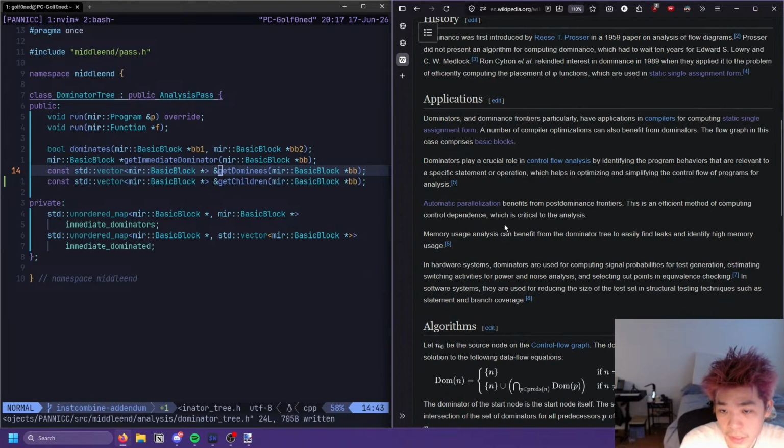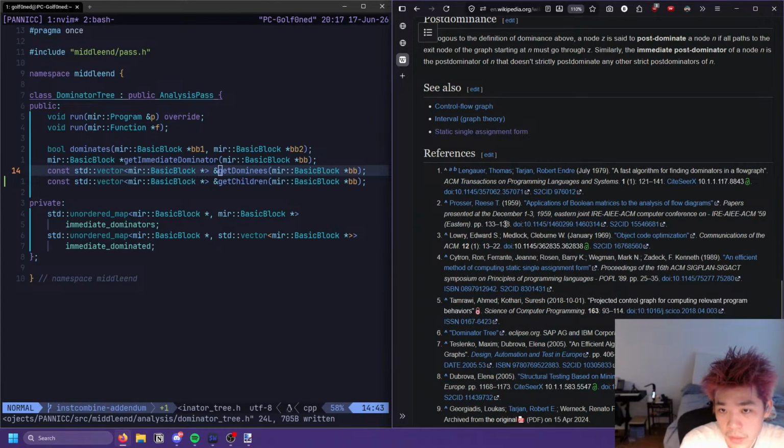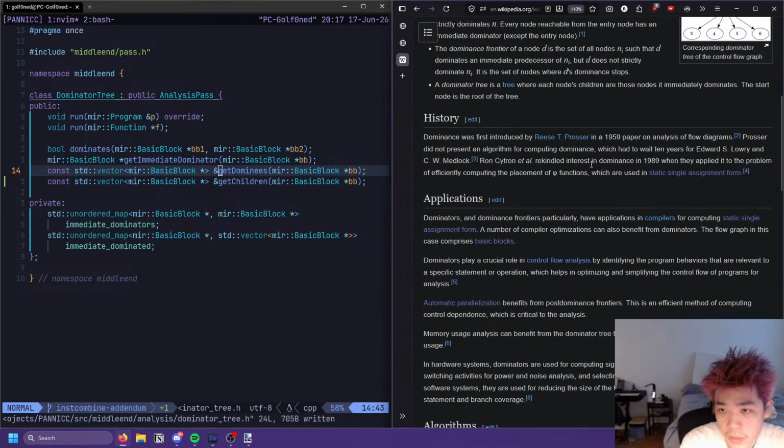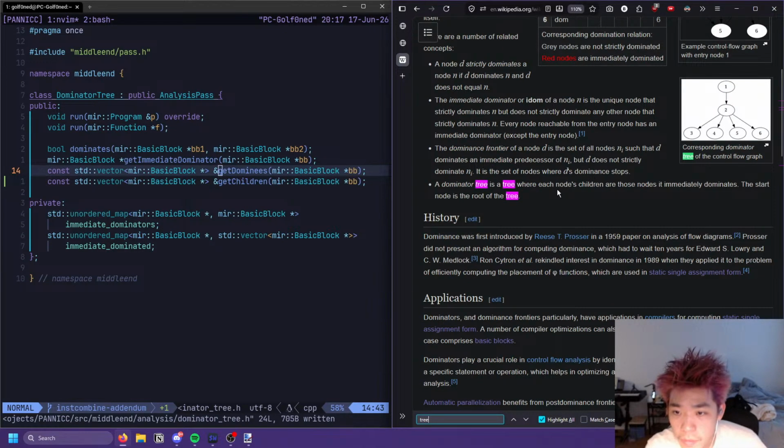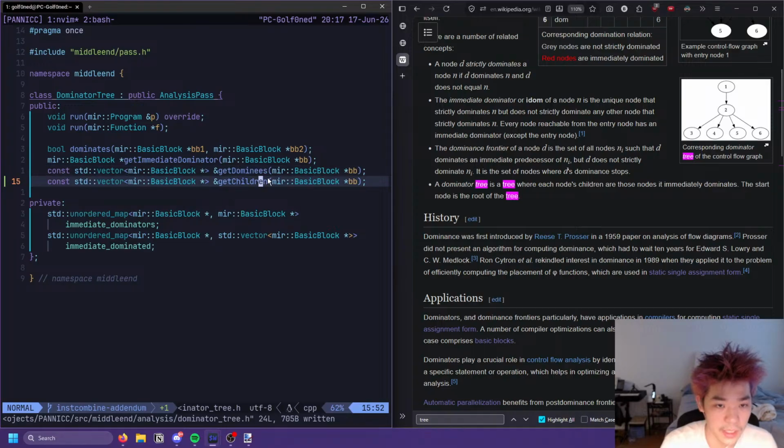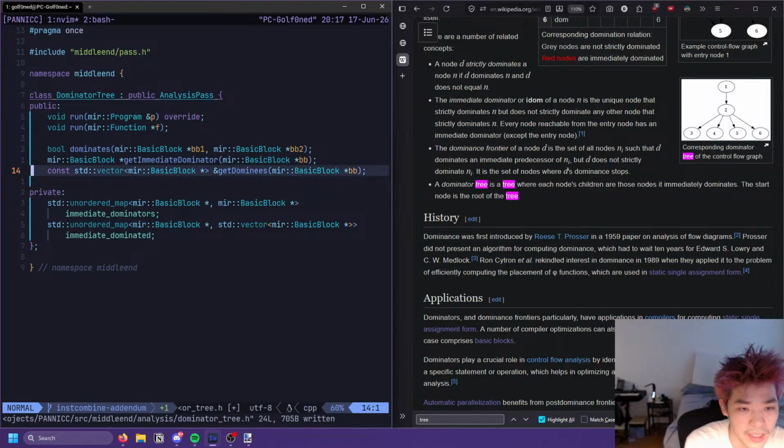Where's the tree? Oh, okay. So just immediate dominates. Okay. So I need to change this name. This is really stupid, actually.